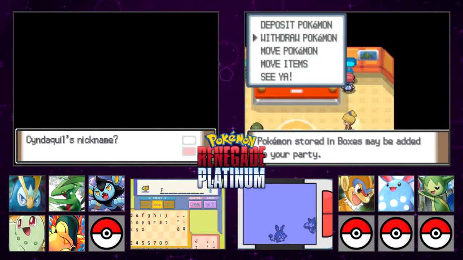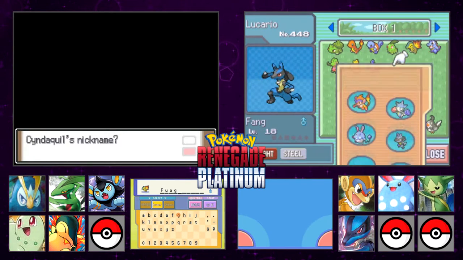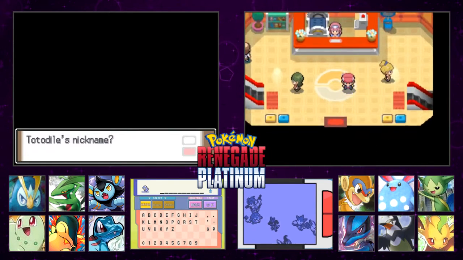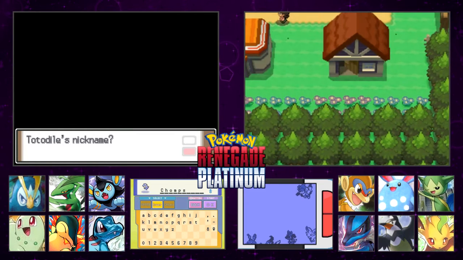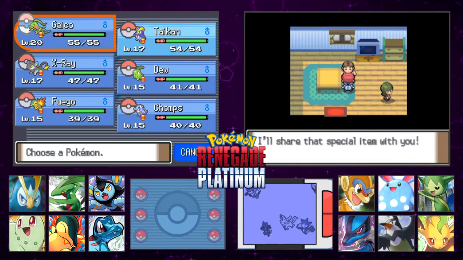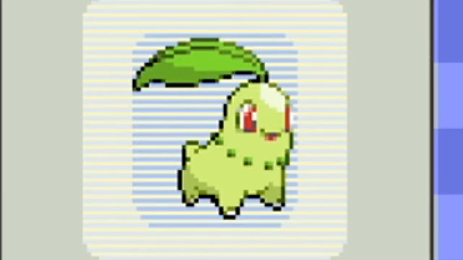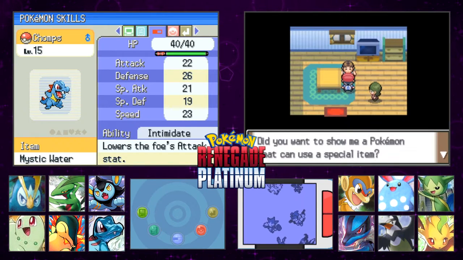Oh, wait. No. I'm like using. You're pressing the wrong button! Call you Chomps like I always do. Chomps? Yeah. But I need a new job. That's hilarious, bro. I love it. Oh, man. Okay, so we got Cyndaquil with Serene Grace. What the fuck? And yeah, I got Chomps with Intimidate.